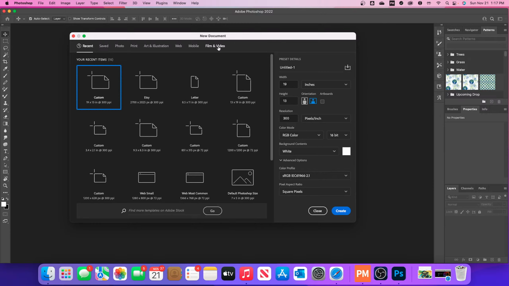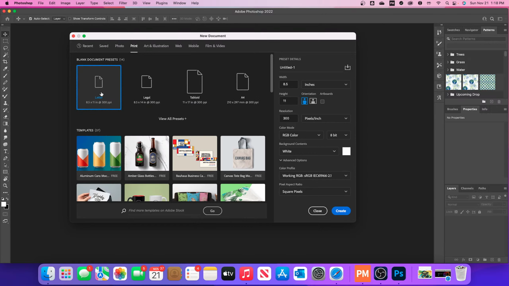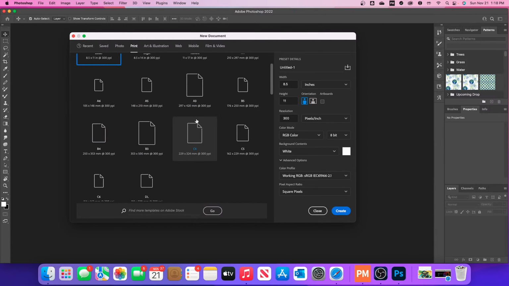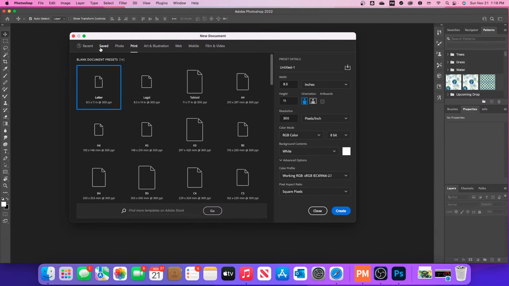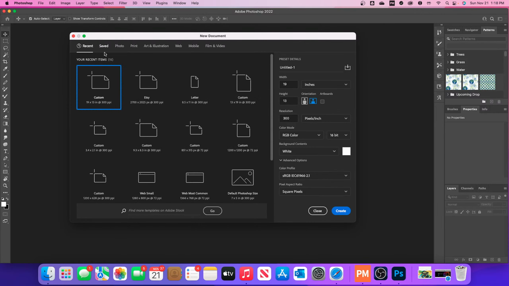Okay. So I suggest that your workspace is the size of the paper that you're going to print to. So say you have the Sawgrass 400/500, and you're going to print to 8.5 by 11. Well, create your document as 8.5 by 11. If you come over here to print, you'll see 8.5 by 11, and you come through all here and you can see everything. What I actually do is I'll come in here and I will manually input this in.